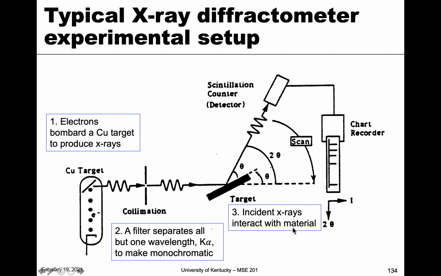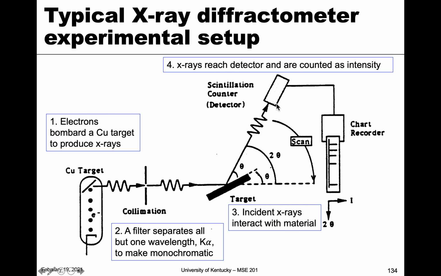Okay, so our target hits the material, and then next, the X-rays reach the detector. We don't really need to know how that happens, but basically they interact with this material and are counted as intensity. The more that hits this detector, the more intense the signal is at that angle. This whole geometry happens, but we don't just do one angle. What we actually do is we rotate. We change the angle theta so that we can run the experiment at different values of theta to see what happens.